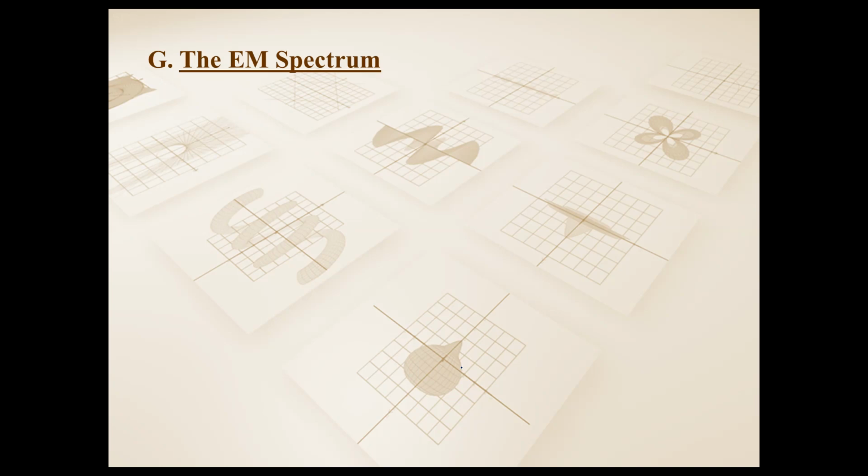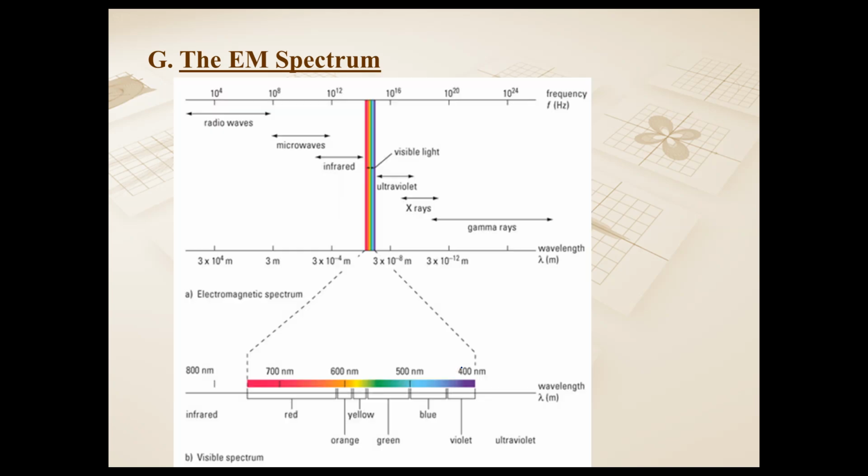One other thing, just to wrap the lesson up, we'll talk about the electromagnetic spectrum. So I'm sure you've had some exposure to this before. Our electromagnetic spectrum is made up of radio waves, microwaves, infrared radiation, and visible light. That's what we talked about completely in the last unit of study. We are restricted just to visible light. We have ultraviolet rays, X-rays, and gamma rays.